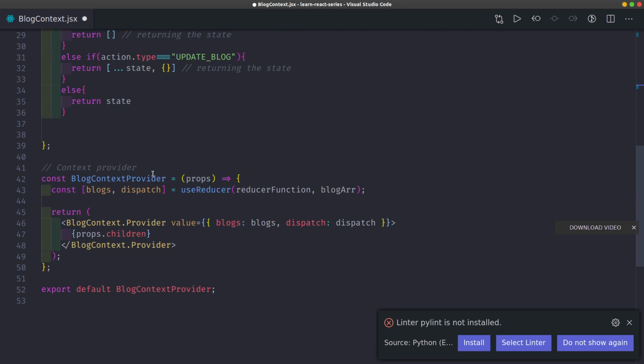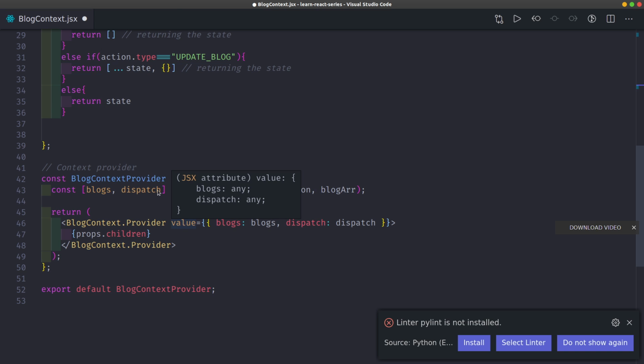Okay, the provider allows us to connect the context to our components, to our application. That's why we create a blog context provider, which simply allows us to pass in props and other values. We pass a value which can either be a prop or a state. It doesn't matter, it can be anything. The value can be absolutely anything, and that's it. That's how we create a context.